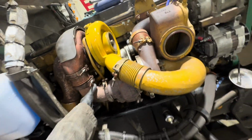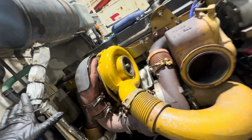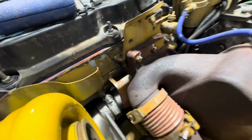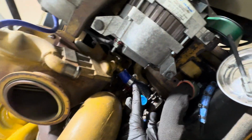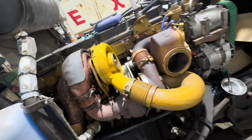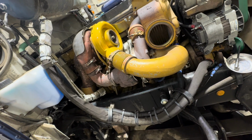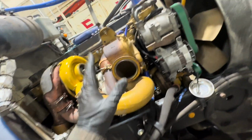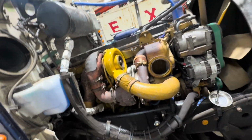Got the exhaust crossover and the feed for the atmospheric turbo on. I got all the bracketry, the heat shield, pre-cooler. I got to go through, tighten some of the lines up. This one's just loose. Need to install this hose. I got the EGT probe in. What's left? Honestly, not a whole lot. I got to just finish up a couple intercooler pipes, clean a couple little things up, and fill it back up with fluid, and we should be good to go.